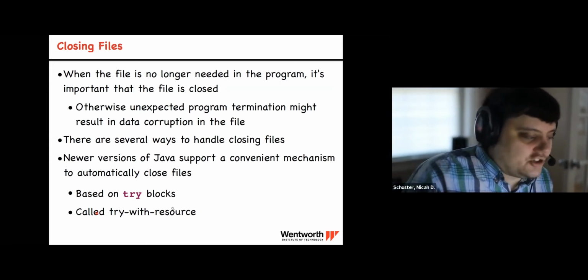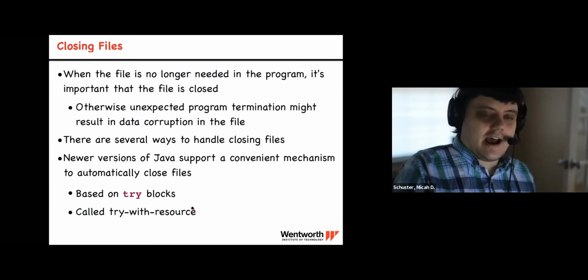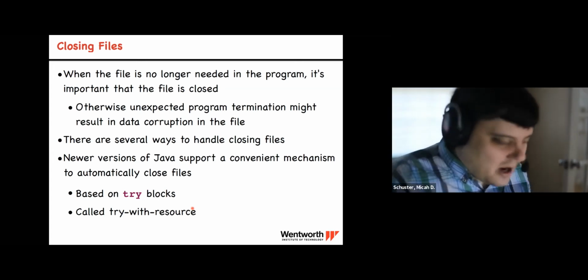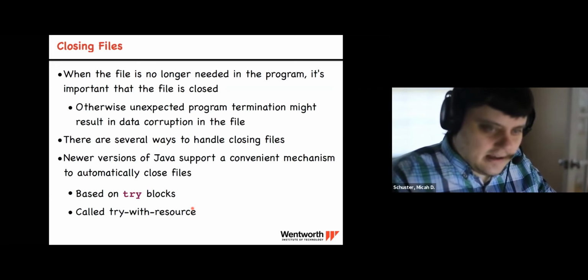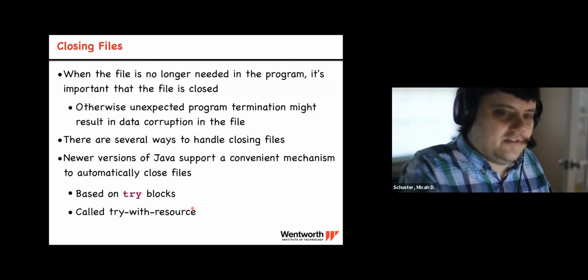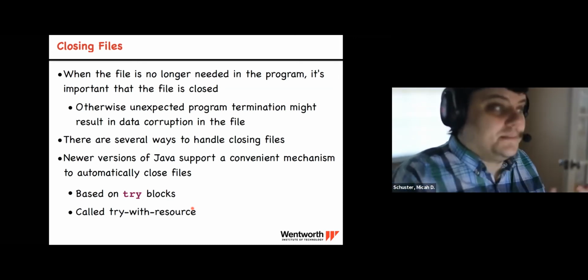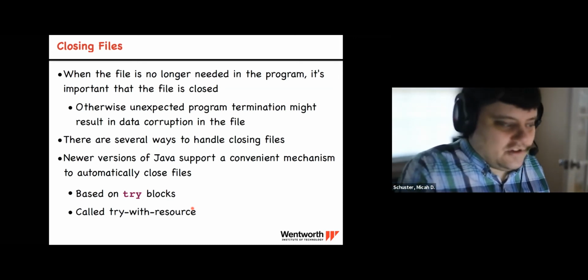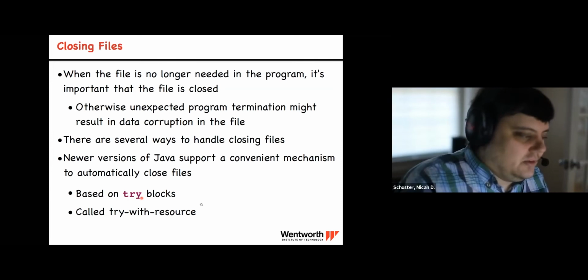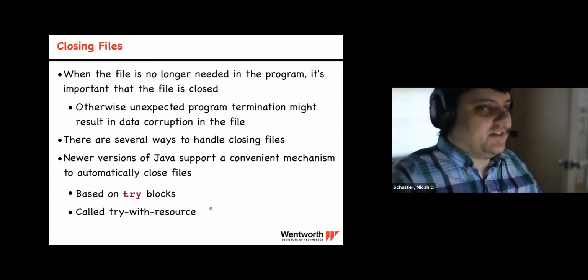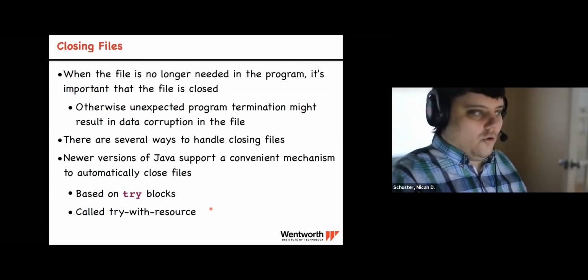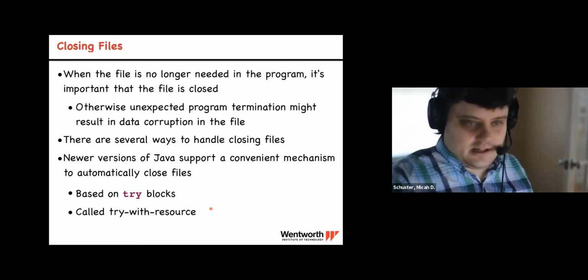It's all based on try blocks. It's called try-with-resources. It's a little modification to our try-catch block, but it makes it so we don't have to remember to close our files ourselves. So as a programmer, it makes my life easier with just a little bit of syntax modification to the try-catch block. So that's the idea of reading a file, opening it, and closing it.